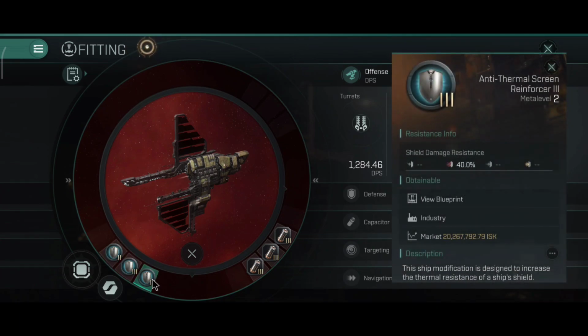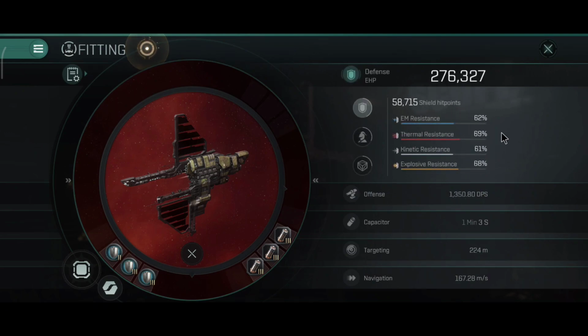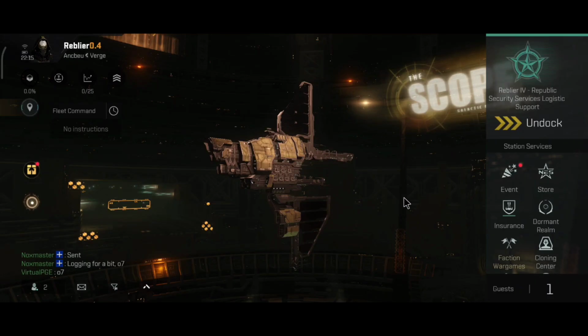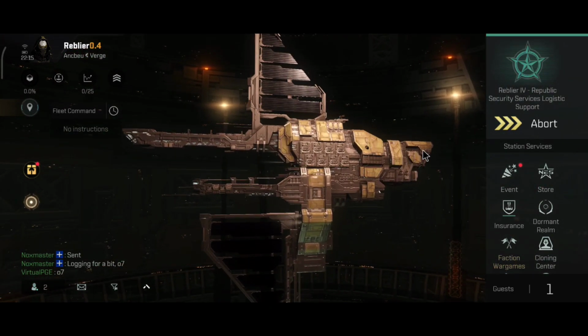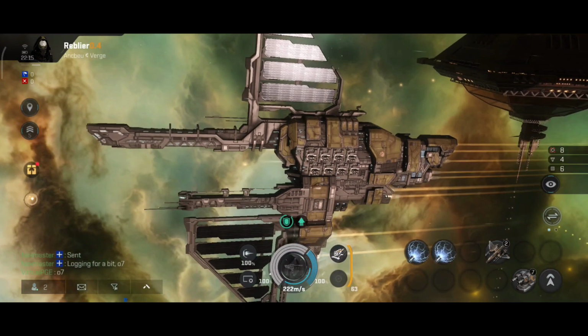And I have changed the rigs: one anti-EM, one anti-thermal, and one rig to extend the shield volume. And here you can take a look at the resistance values. Again, I'm pretty happy with the tank so far. Now let's undock and take a look at the active stats of the Tempest Navy.